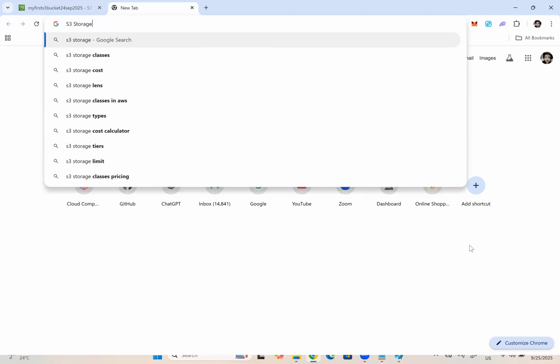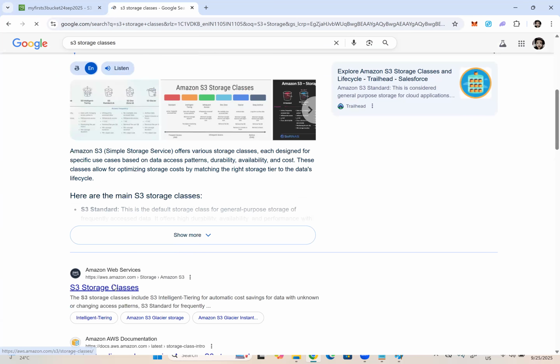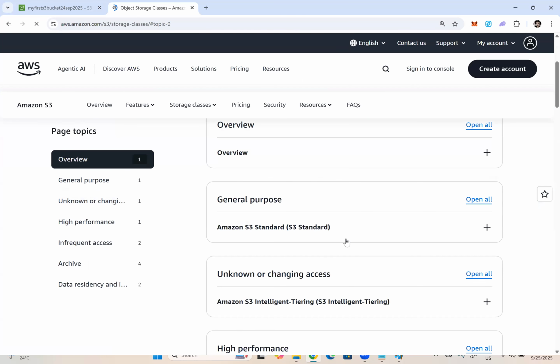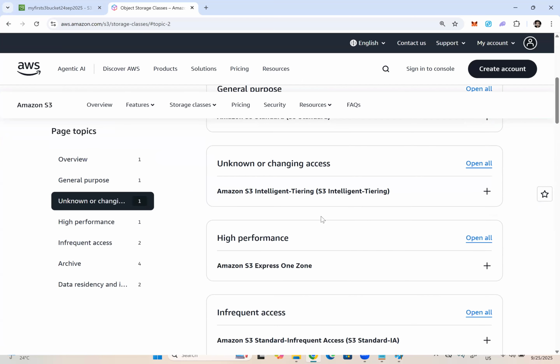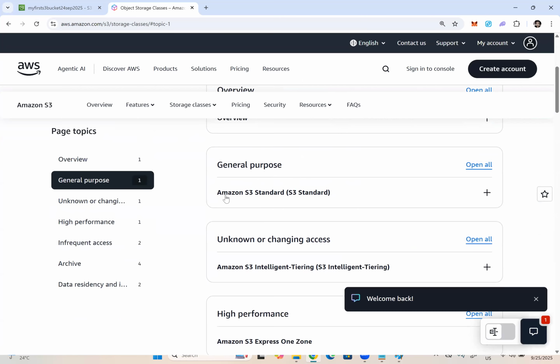So let me show the AWS documentation page where we can see the list of all storage classes, and then we can talk about each and every storage class. Okay, so it's not that user friendly to understand, but let me explain. Here you can see the first one is Amazon S3 Standard, which is also known as S3 Standard.